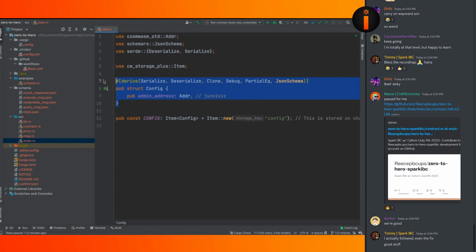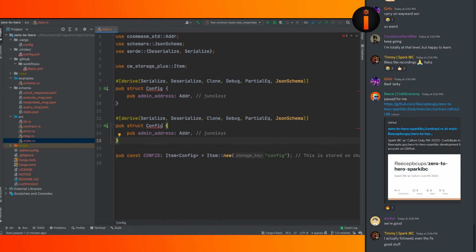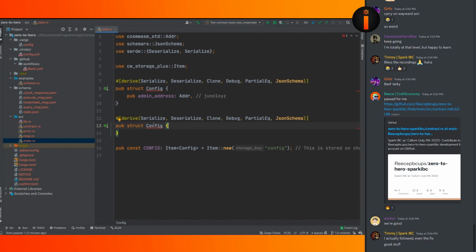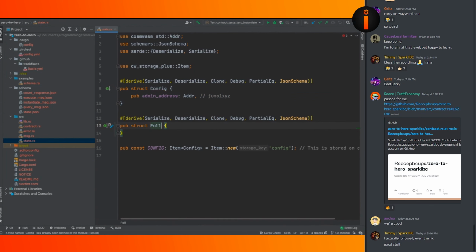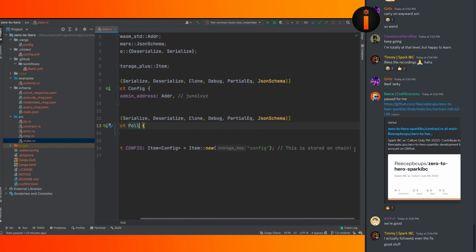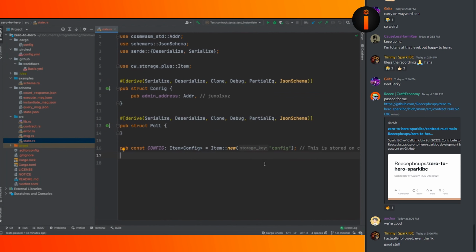But first, we need to define something like config. So let's copy it over. But it's not going to be called config, and it's not going to have an admin address. We're going to leave it blank for now. We're going to call it poll. And what this app will do is store polls. So we're going to create that.